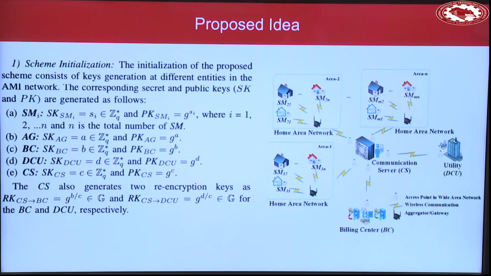In this case, as I said, we need data. The DCU needs data to compute total supply and total demand in this region, and also get a sense of whether they have enough supply. If not, then they need to disconnect lines or connect new lines so that they can get more power in this region. You also have a billing center that needs to know individual identity so that they can generate the bills.